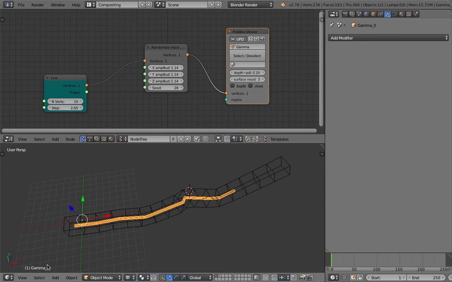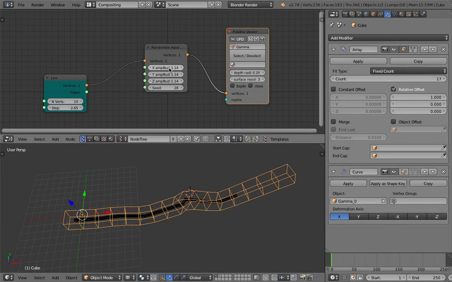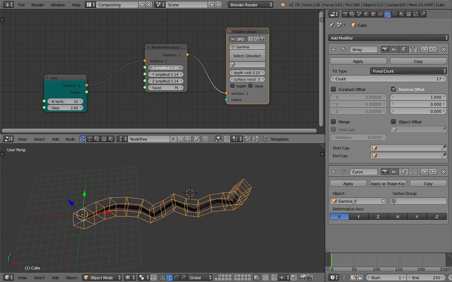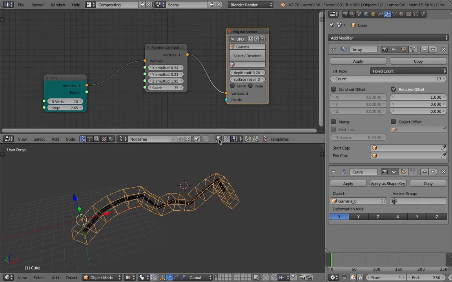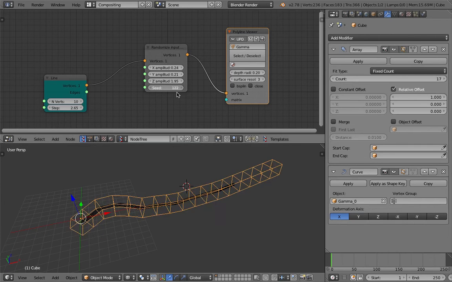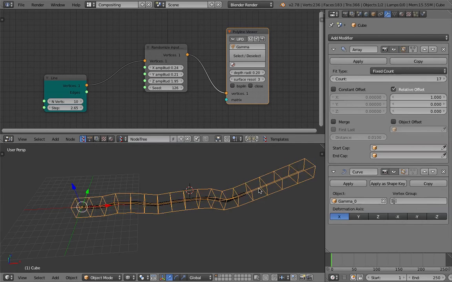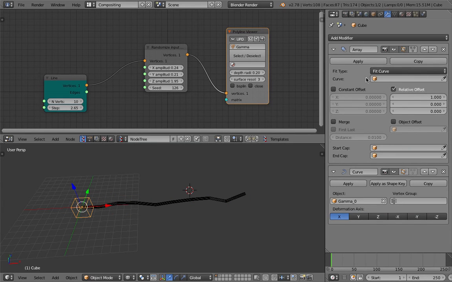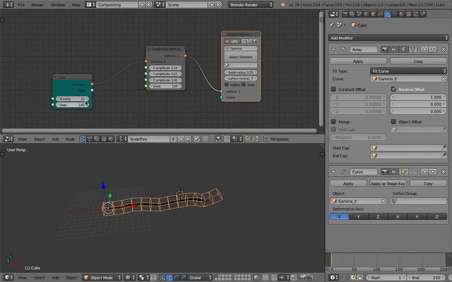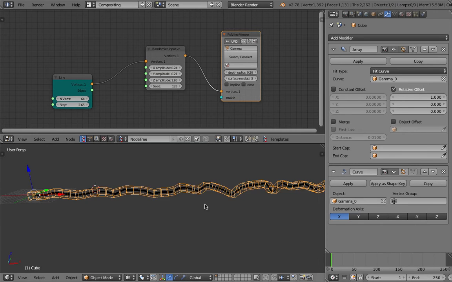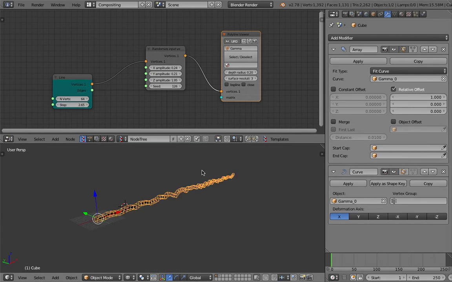So let's use gamma. We can randomize the seed, and we can adjust the amplitude in XYZ and whatnot. Yeah, that's pretty much it, except that we can do more, like fit the curve to the gamma. This is better because now we can adjust the line, which will adjust the array as well.